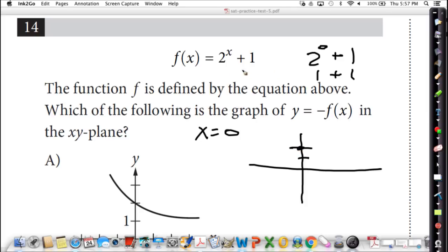And now this is an exponential growth. So what happens as the numbers get bigger? When x is 2, when x is 3, when x is 4, this thing grows exponentially, right? Getting really, really big. So you should know that your graph looks something like that originally, okay? And that should make sense. As x gets bigger and you go to the right, your y values get really, really big, right? Because 2 to the 4th is 16, 2 to the 5th is 32, big numbers.